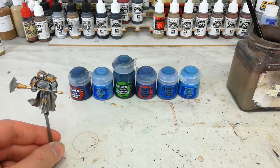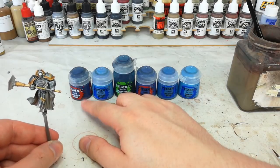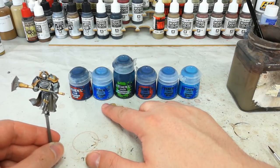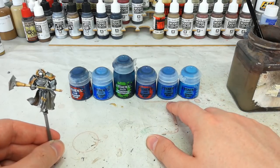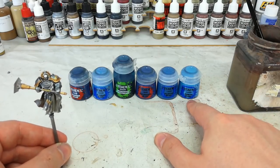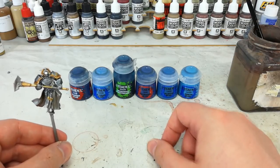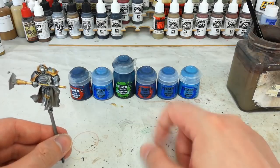Now for the blue sections, you've got a couple of options. You can paint the cloth and armor plating identically, or I like to do a little split so they look like different materials. On the armor plates — shield, shoulder pads — use Cantor Blue, then after a wash highlight with Kalgar Blue. The cloth will start with a base of Macrag Blue, then once shaded, highlight with Aletoc Blue, and for really sharp bits like the edges of his knees or the very tips of his cloak, add some Hoeth Blue. If you want to keep it simple, Macrag Blue with Kalgar Blue highlights will work fine.